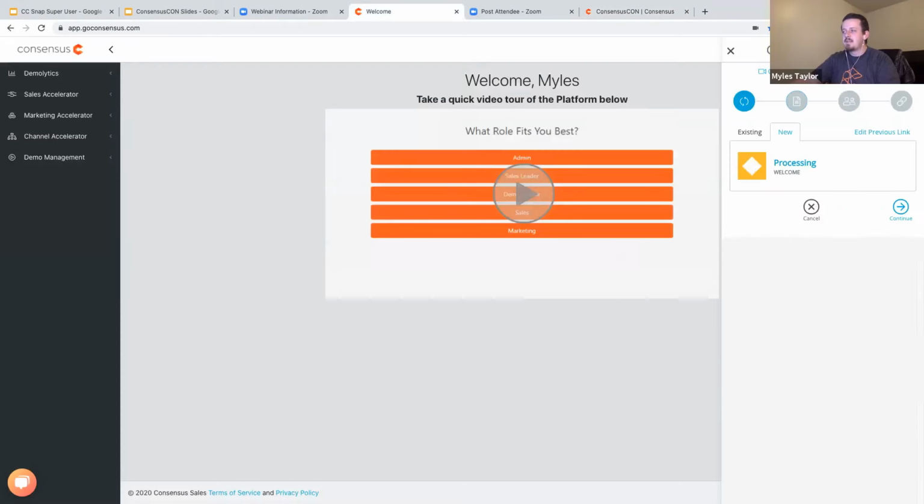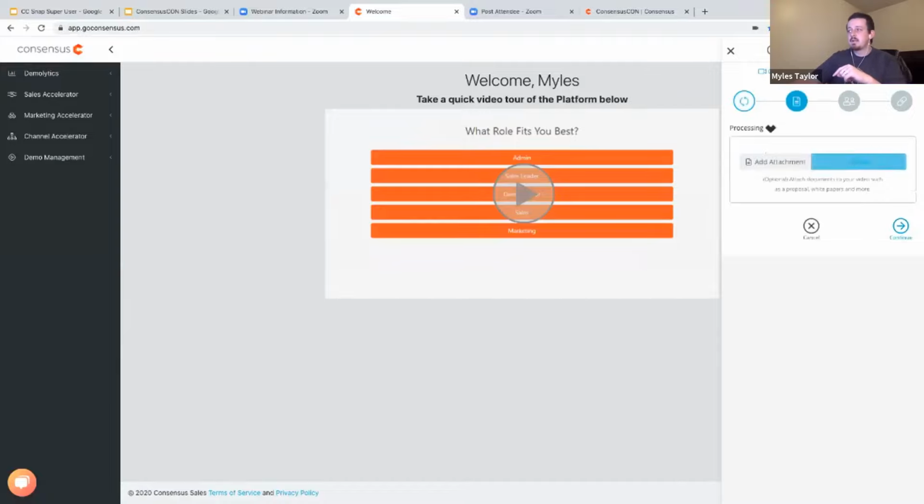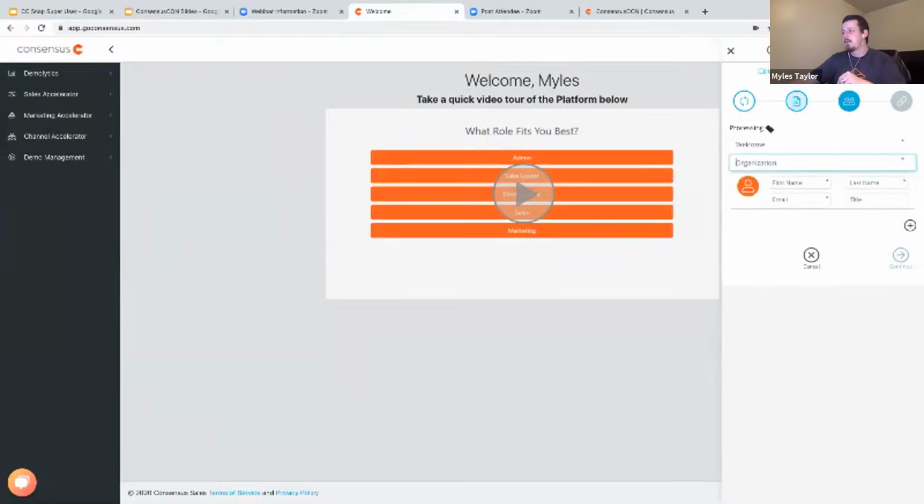And it'll just take a second to process. I can add my attachments here. So just like I mentioned, when you're going through those red lines, you're sending that contract back and forth. Attach it right here on this demo board, and you can send that back and forth, as well as having a video to accompany it.